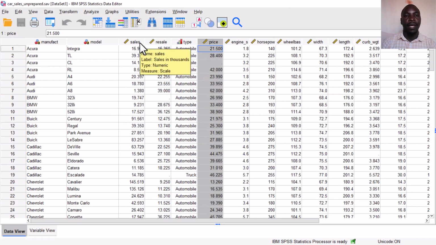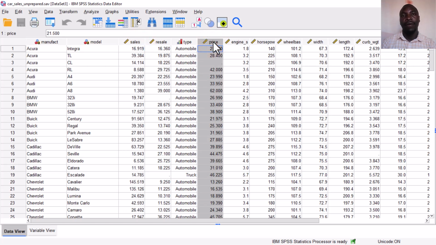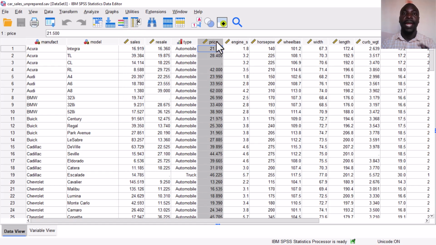So in this data set, we are focusing on two variables, that's sales and the price of a car. We want to see, is there a relationship between the price of a car and the number of sales for that car? Both are numeric variables, so a correlation would be appropriate for this analysis. Like we said, we've assumed both variables are normally distributed, so we are now going to get a scatter plot to have a visual look at the variables whose relationship we want to assess.